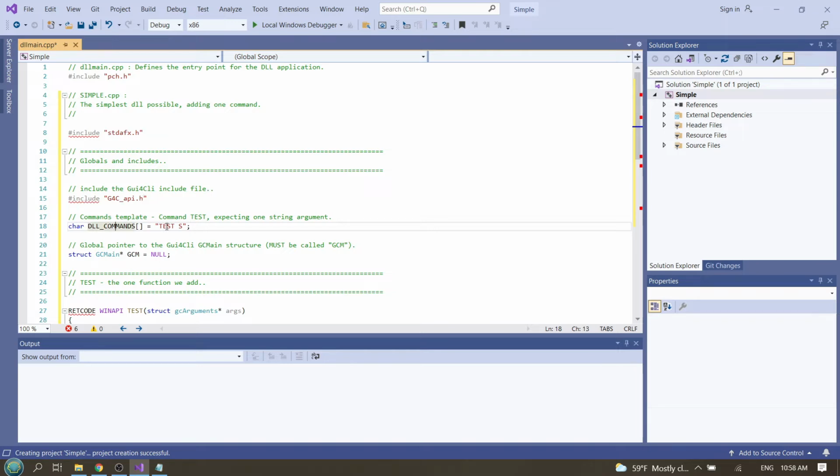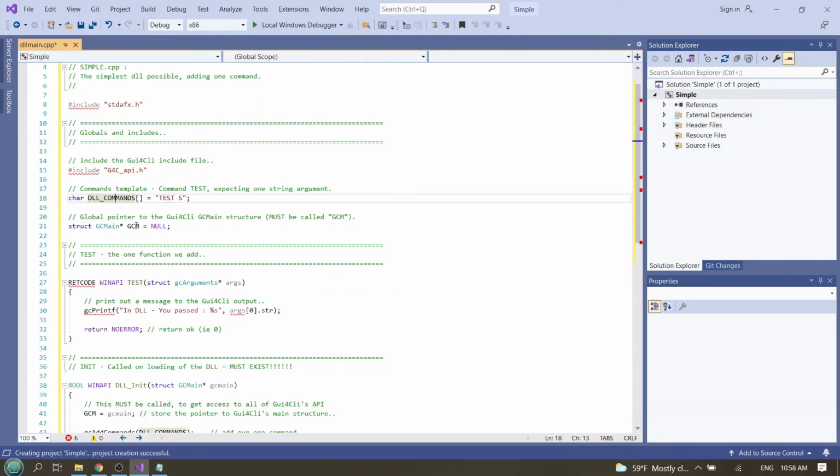This next one is, let's close this, DLL commands. It's an array giving all the names of all our exported commands and the templates of their arguments. In this case, we just have one command, test, and its template is S, one string argument.